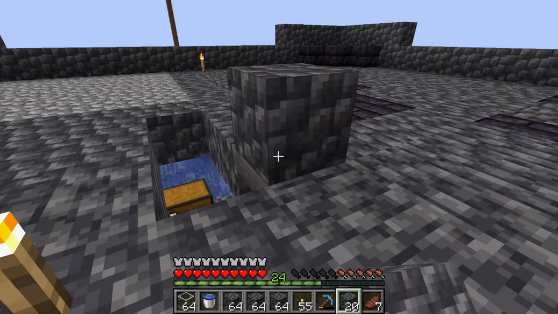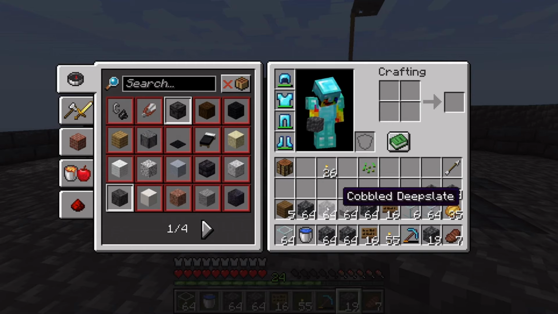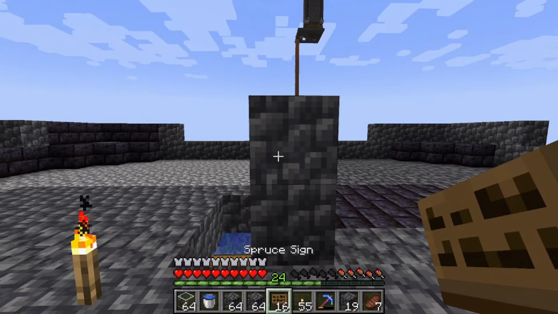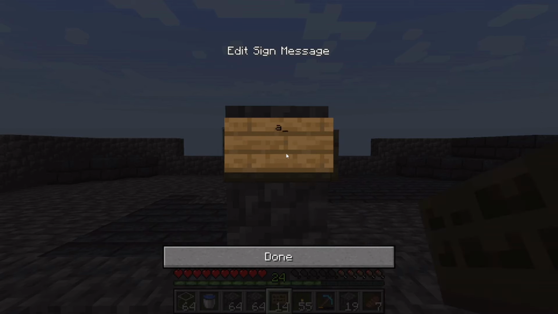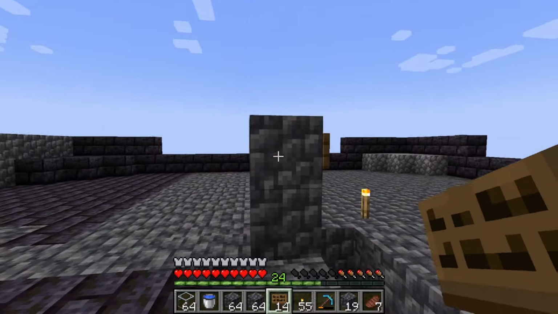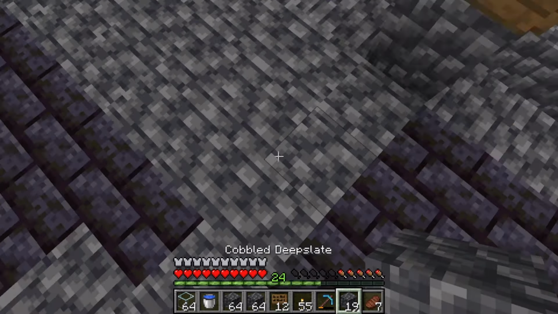What you want to do is put two blocks on top of the hopper. By the way, yes, I did have to get more blocks. I did not have enough. Put a sign on all of these. Don't know why I pressed a letter then, didn't need to. But yeah, a sign on all of them. Fantastic.